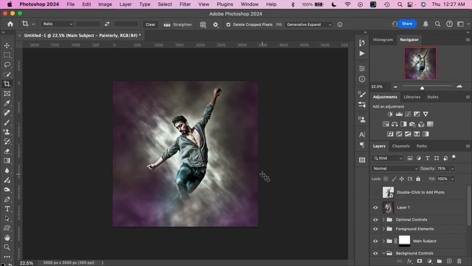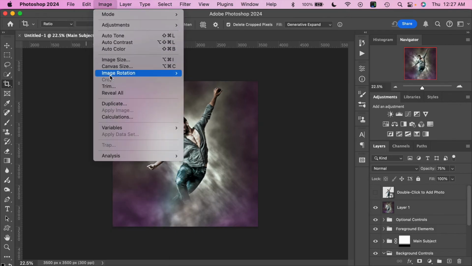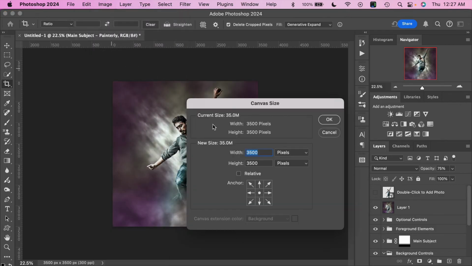Okay, if we want the landscape orientation, then what we're going to do is we're going to expand the canvas. So we'll go to Image, Canvas Size. And let's just expand it, let's say 7,000, twice the size.